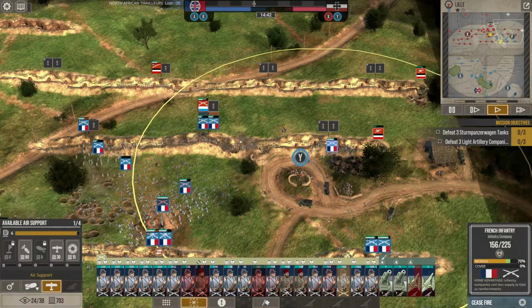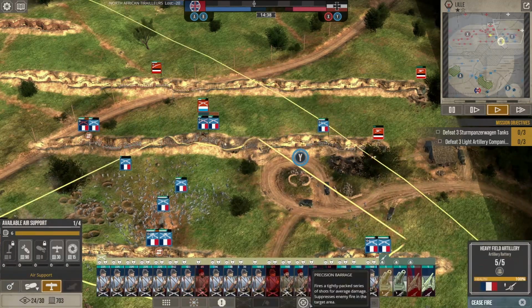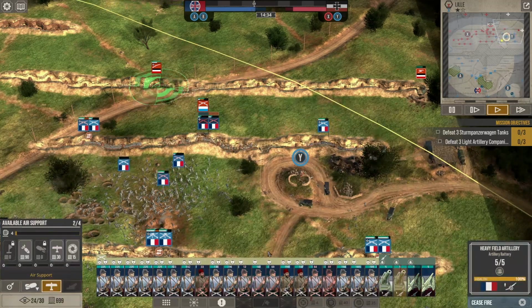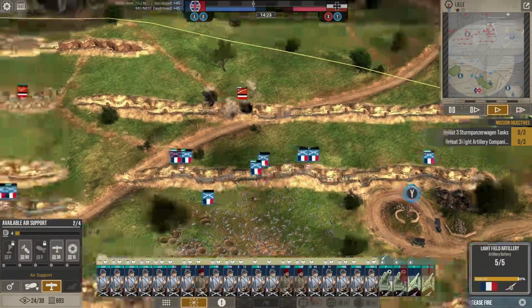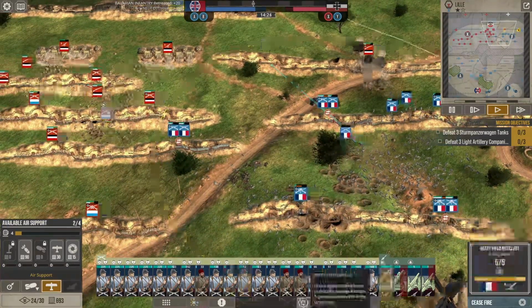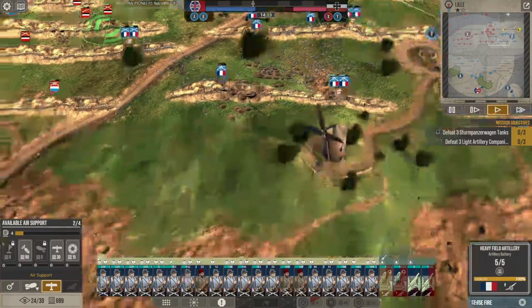All right, so this machine gun's gone. And, oh, can't hit it with that gun. Can't hit it with this gun either. So we're just out of artillery range. Here we go. We can hit it with this light gun. I thought we were just in trouble there. They're sending a huge counterattack. I'm going to send what artillery I have to hit it.